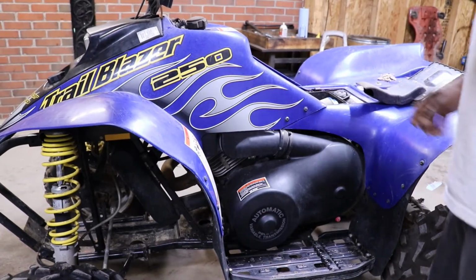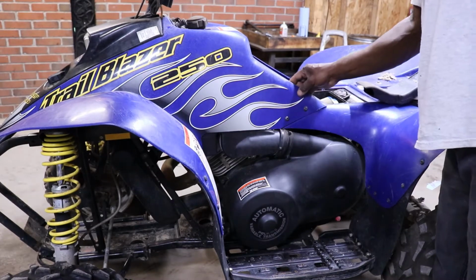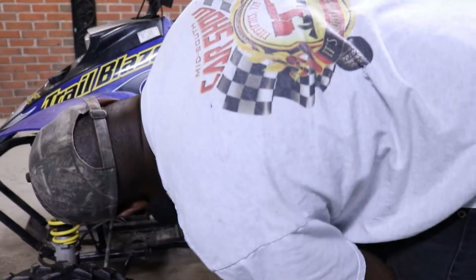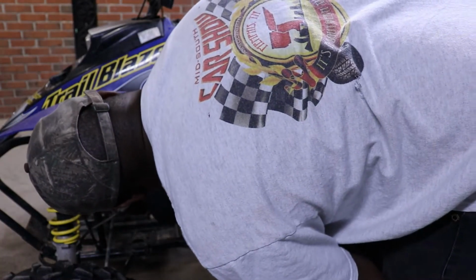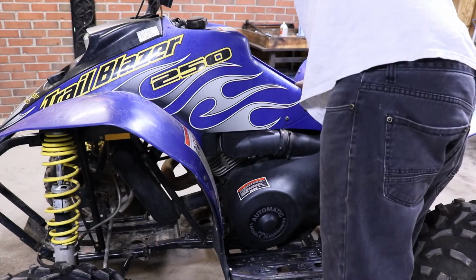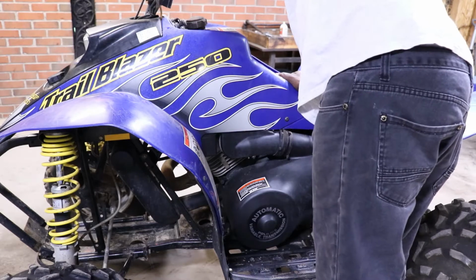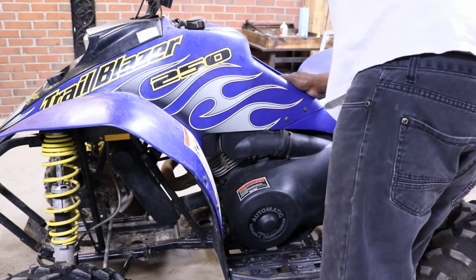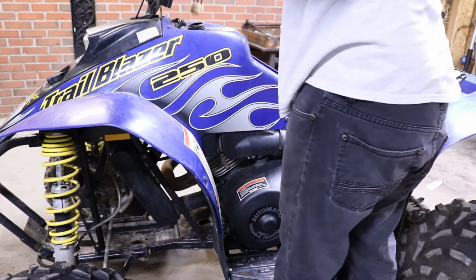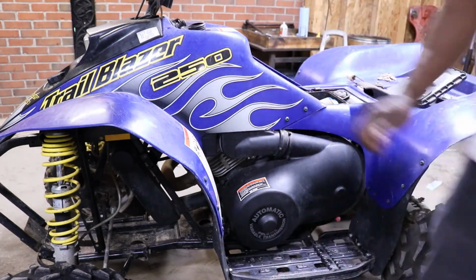So let's see what tools we need. These are Torx head screws. Man, these plastics are on there too. They got stuff everywhere. They got screws for days. We probably can get the carburetor off without the plastics. We can just take the air box off, but this gas tank, I don't know. I don't know if we should try it.